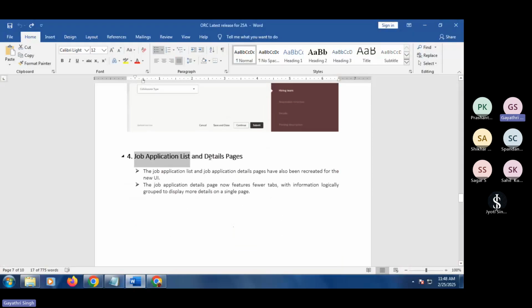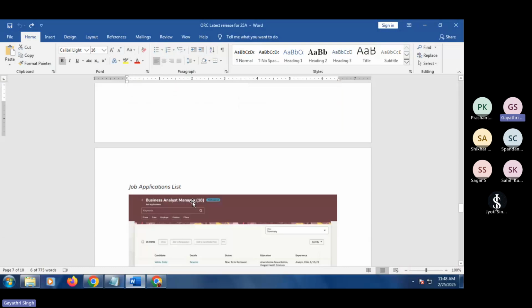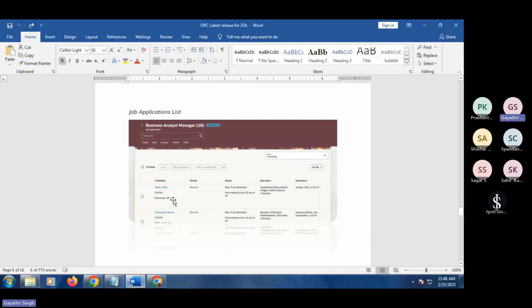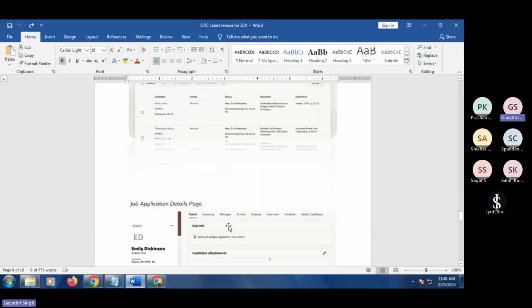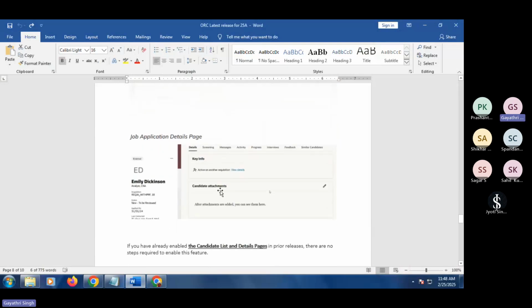For this job application, it's a minor update. While you're clicking on the job requirement, it gives a summary. So if the profile has been updated for the business analyst manager, while you're clicking it, it gives the details of the complete information. This is a minor update. For this one, you don't have to enable any options specifically for new updates. If the previous update is properly there, then you can go with this. New updates will automatically be projected in the system. There's no specific place to enable or disable this process.